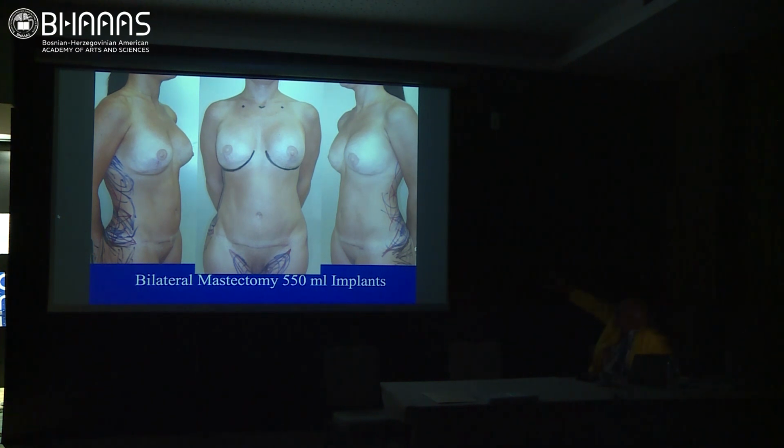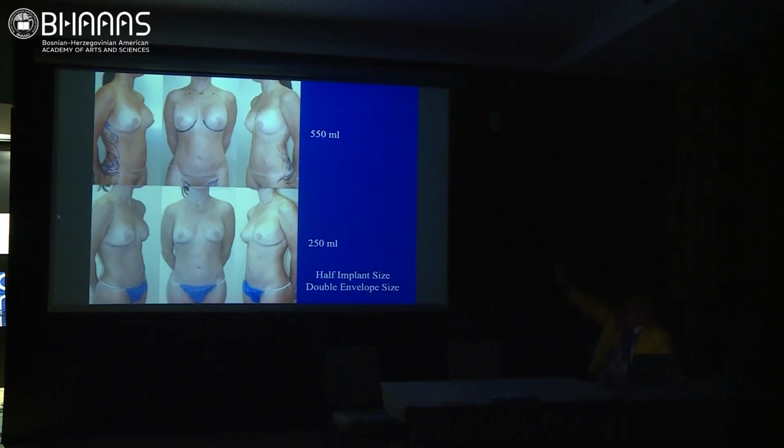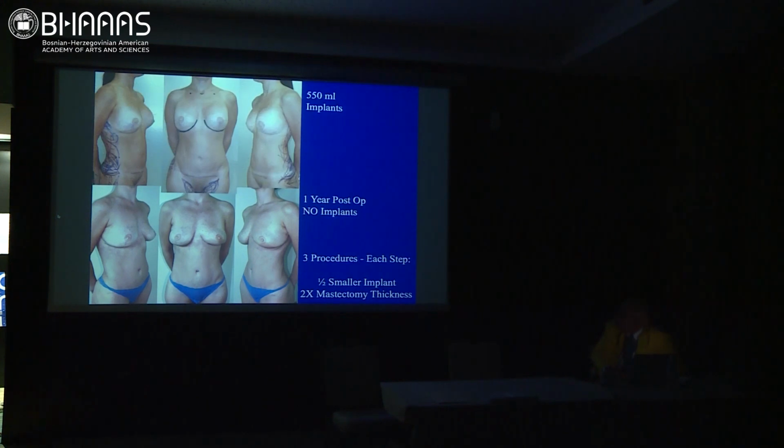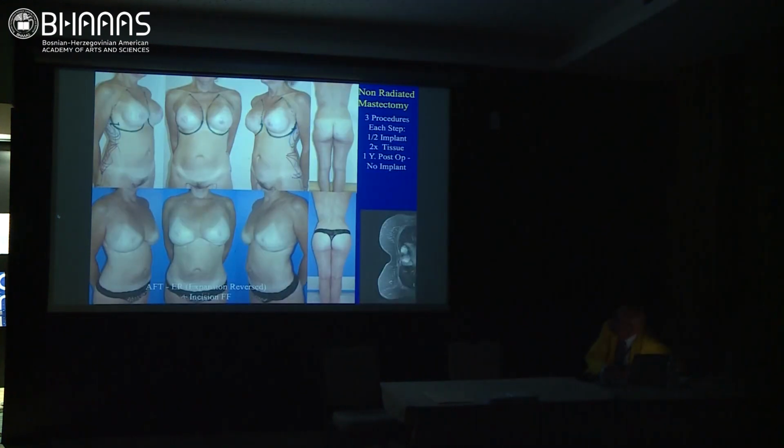Very common procedure. She comes to me, she has cold breasts, she doesn't like them. In the first operation, we halve the size of the implant, double the thickness of her tissue. And now she's at 250, from 550 to 250. Then the 250 becomes 130, and then the 130 becomes no implants. So we go from 550 to no implants. Again, typically if they're not radiated, I tell the lady 2, maximum 4 procedures. I can take you from your implant reconstruction to totally autologous, no implant. Same size, all natural breast. You restore sensation, restore the warmth. Again, same situation here.